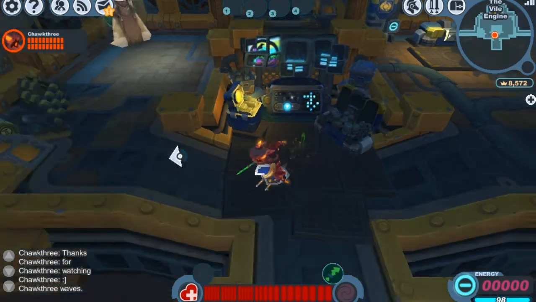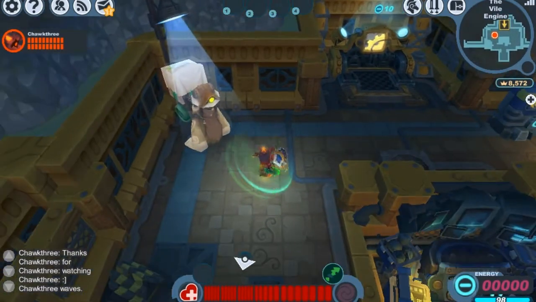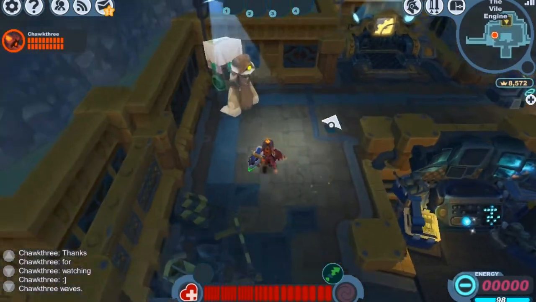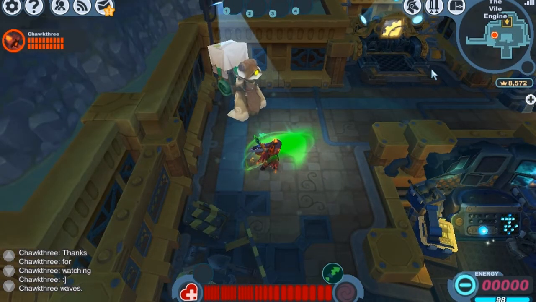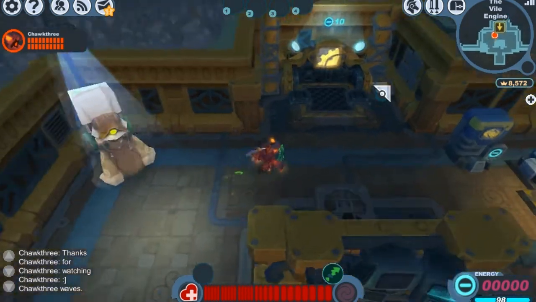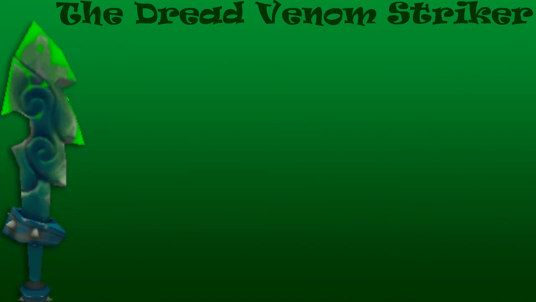Now, the Dread Venom Striker's basic attack consists of 5 slashes, and each slash deals 2 hits apiece, so that ends up being 10 hits for a combo. Of course, you can shield cancel. And the sword's charge attack consists of a bunch of swings that you are unable to interrupt. The only way to stop this charge attack is if you're inflicted with a shock status, so you should probably use it pretty sparingly. And now I'll take a look at some of the Dread Venom Striker's stats.